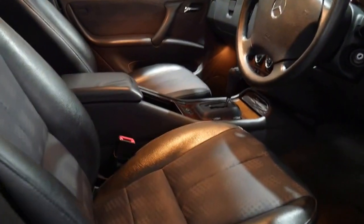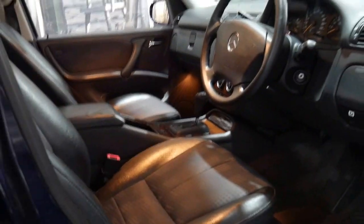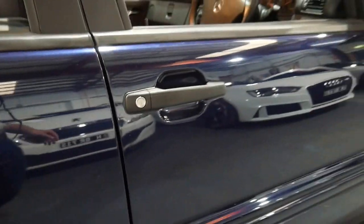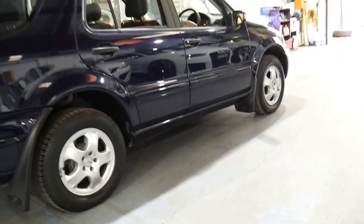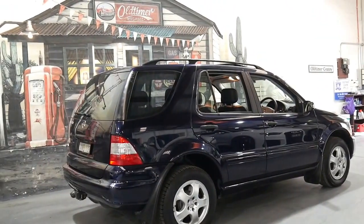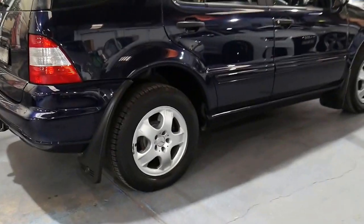It's easy access in and out, certainly very easy to live with, and they are very reliable. It has the five-speed gearbox with the 3.2 litre six-cylinder engine. The good things about this car are they're reliable, economical, safe, and they have good resale value depending on how many kilometres you put on it.